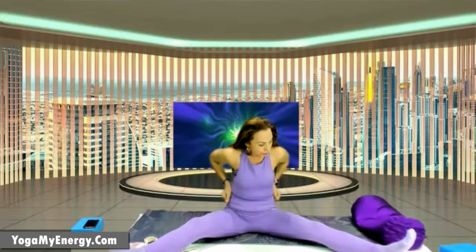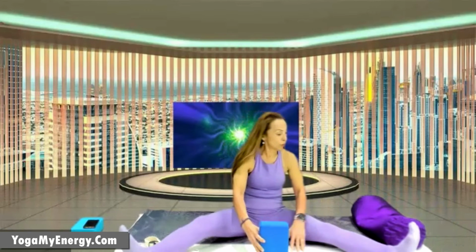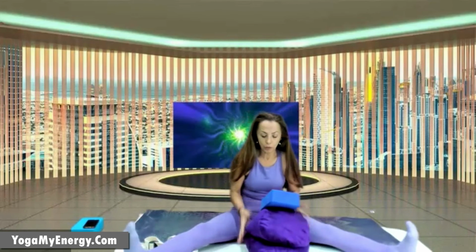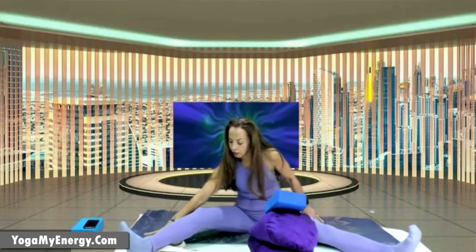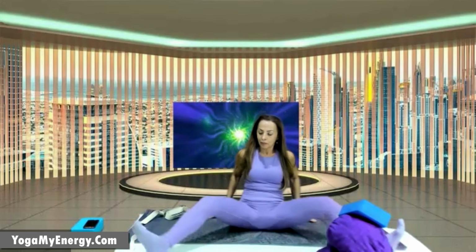So we're gonna work a little bit in our adductor here. Flying dragons, and we're going to hold, use the blocks, or maybe even the cushion, and do whatever you feel like. So make sure that, first of all, you can feel the opening right here, and it's not your back. So everyone is different. Even if your leg is this close, this is good enough.